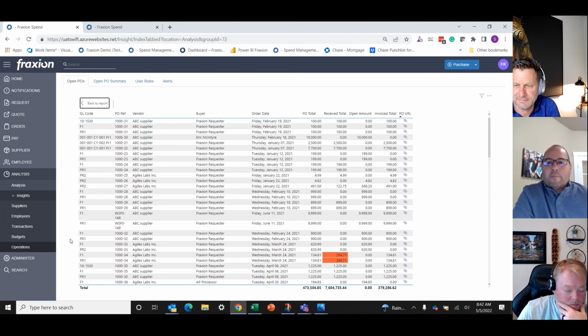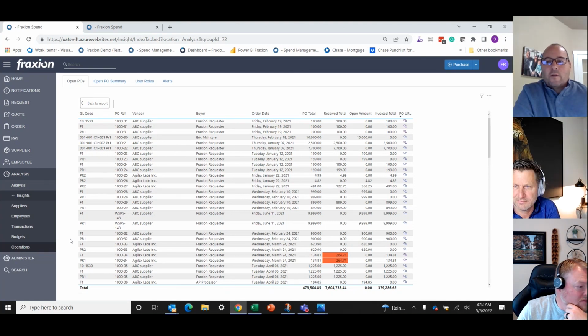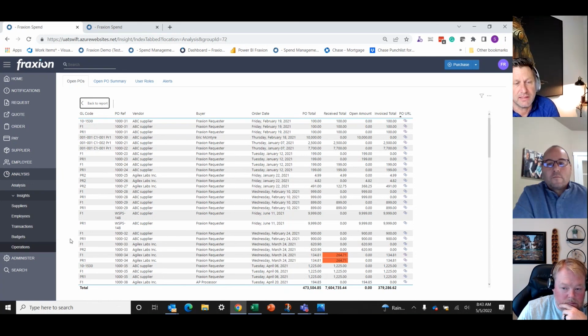That accrual is not happening automatically in GL, or that liability that we received those goods yet. That's staying in Fraxion. It's a good point to bring up. So yes, it would in an environment where we deal with the entire process, which, as I said, is our most common integration component. We have to be able to manage that accrual within Fraxion because it hasn't even hit Sage 100 yet. So we need to provide you with visibility of what that is.